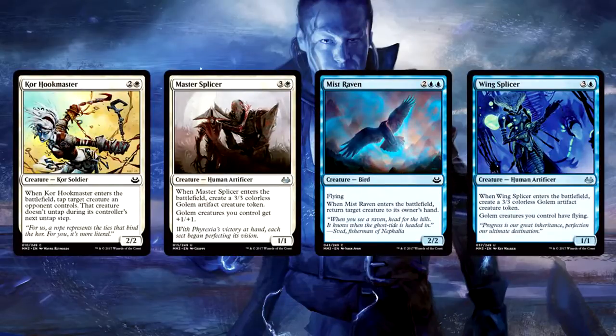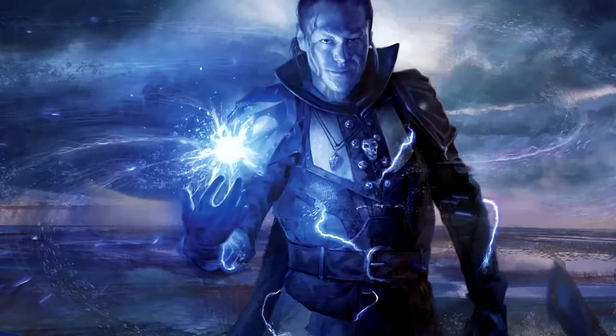We'll begin with White-Blue Blink. The goal of this archetype is to draft a lot of creatures that rely on Enter the Battlefield abilities, and then spells that blink them, triggering their Enter the Battlefield ability again. You'll want to look for creatures like Core Hookmaster, Master Splicer, Mist Raven, and Wing Splicer. These are some of the more powerful non-rare blink creatures.